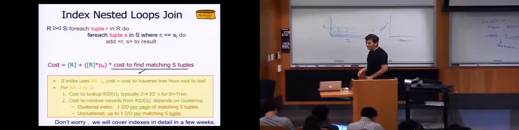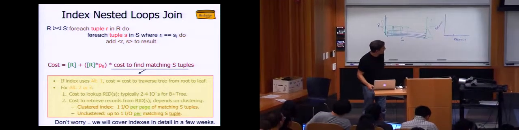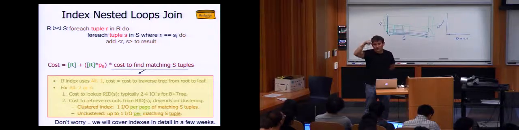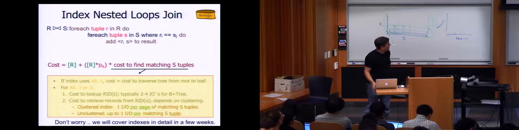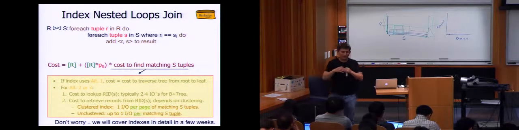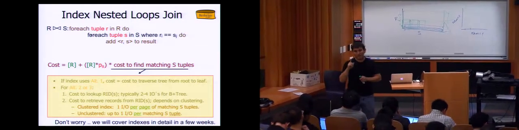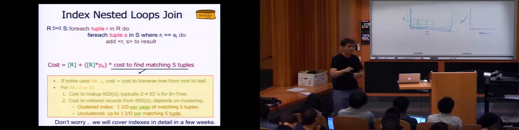And if we make some conservative hypotheses about how tall these indexes are, they're typically really short in a database system. They're like 3 high. It's like 3 IOs to go from the top of the index to the bottom because they're going to be really fat, really short indexes. This is going to be real cheap. So think about a number like 3 or 4 being in that yellow box, IOs. They're random IOs, though, because you're walking a tree usually.